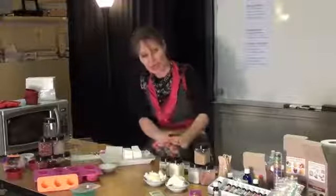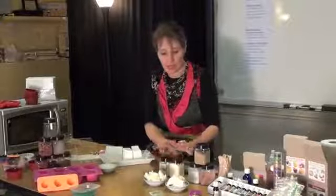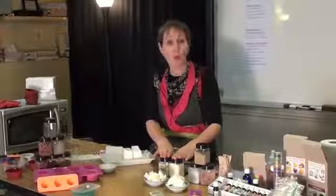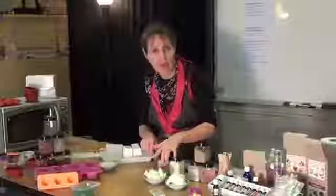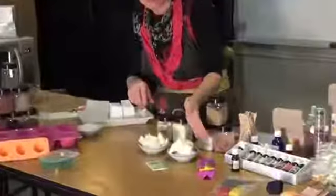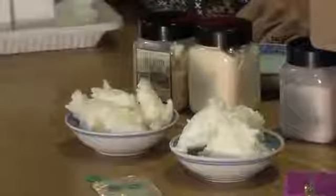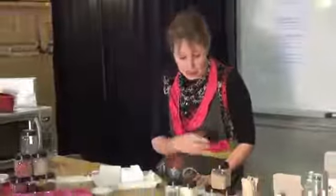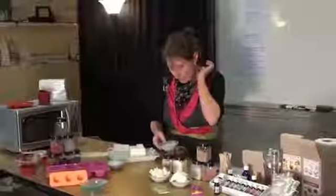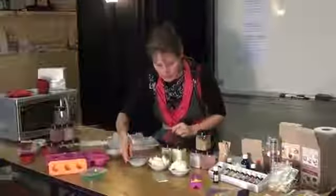So these are our milk powders, goat's milk, and our milk bath powder. Now we'll have a look at some of the butters. So in this container I have coconut butter, and in this one I have shea butter. They just melt down pretty easily, although they do take a lot longer in a microwave than your melt and pour soap, whereas I might melt your soap for about 30 seconds. With your coconut oil or your shea butter, it might need to go in for a minute and a half. So it's considerably longer. So to save time, I've already melted a little bit.